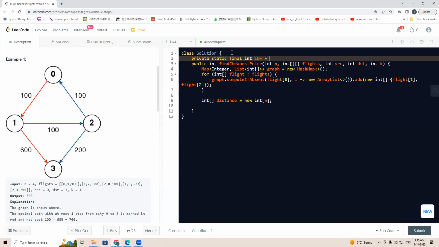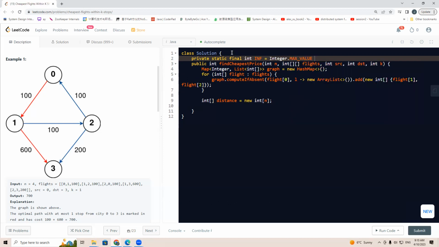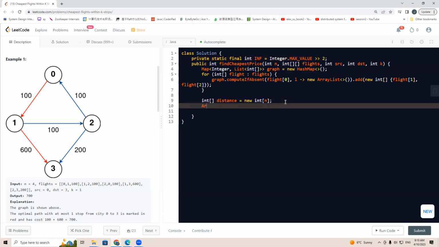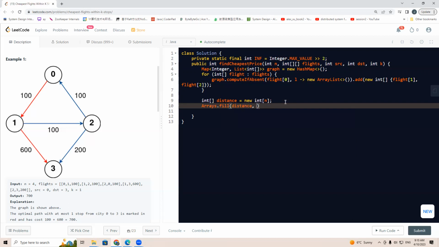Next one, let's shift it to the right for 2, right? Let's have this arrays fill distance.